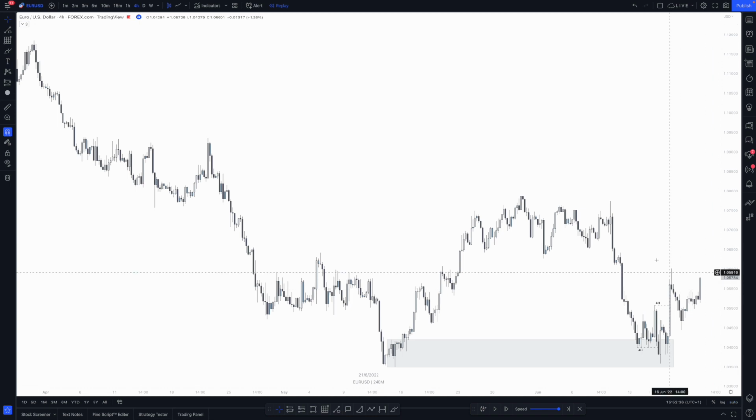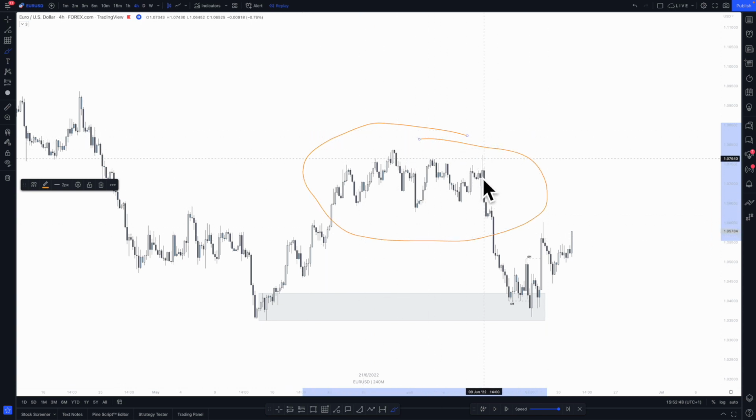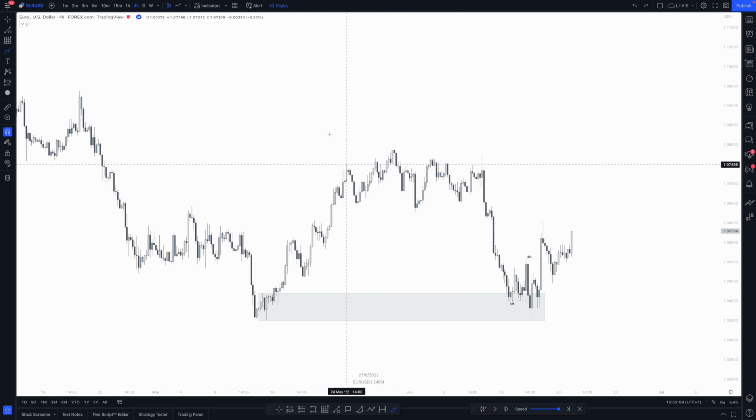So as you can see on the 4 hour, it's a similar kind of story. We've been coming down now for quite a while, been bearish, lower lows, lower highs, and then we started to put in bullish price action. And then around this section here, it's just a massive range. You don't really want to be getting involved in any trades around there, especially not on the higher time frames. Obviously, on the lower time frames, you'll be able to get involved in trades around here, stuff like that. But overall, that was a little bit of messy price action.